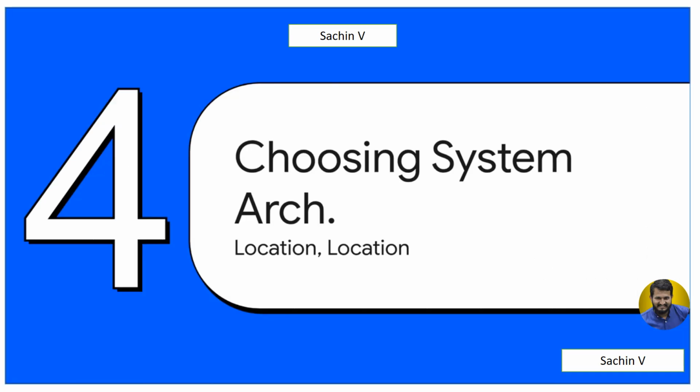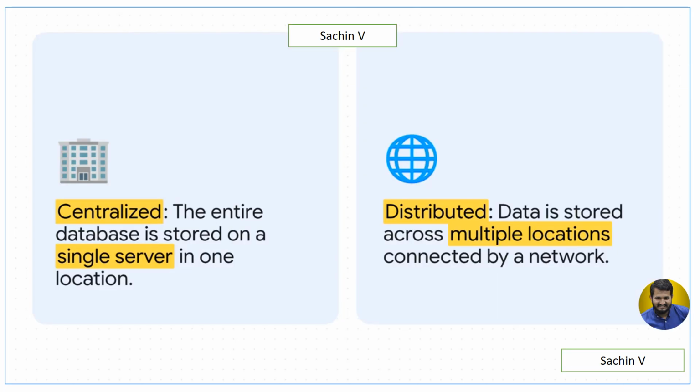All right, we've picked our style. Now we've got to decide where we're going to build this thing. And that's all about the system architecture. Is our database going to live in one spot, or is it going to be spread all over the world? The simplest way is a centralized system. Everything lives on one server, in one physical place. It's perfect for something like a single hospital's patient records. But for something like a global banking network, you'd use a distributed system. The data is spread out across servers in different cities or even countries. But here's the magic trick. To the user, it still looks like one single unified database.